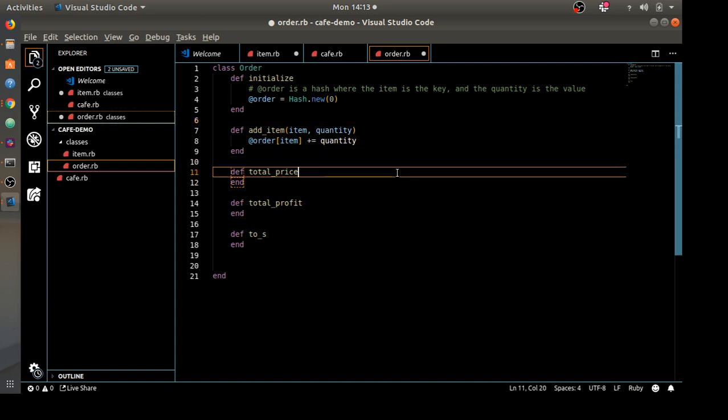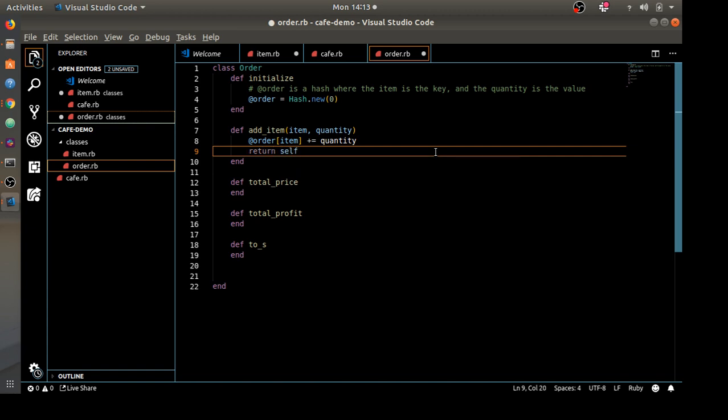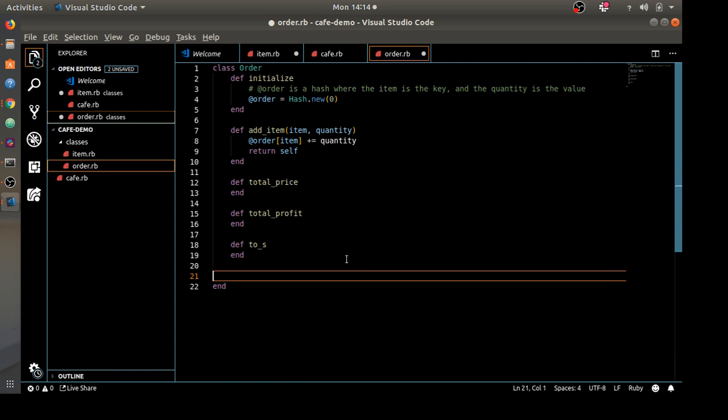Probably want to return self, just as a best practice, being able to chain methods. It doesn't hurt to. Okay, so who can tell me besides Isaac why we'd want to return self? So that it keeps a hold of the information. So by returning self, what does it allow us to do? So we could call add item, add item, add item, add item on the same order if we return self. Now that probably doesn't make sense for this particular implementation, but because this order class is generic and we may want to use it in another application, then it's nice to return self here, because otherwise we're really not using the return value, are we? It's just sort of a throwaway.